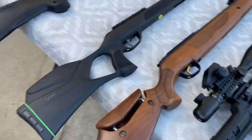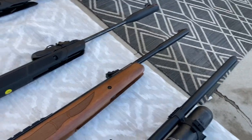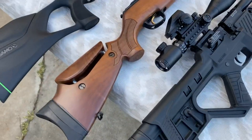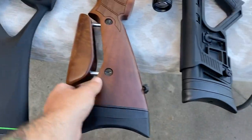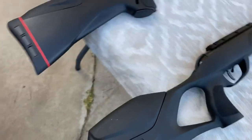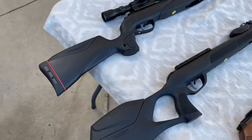Now, this is the Hatsan Carnivore. And man, when I seen this gun online, I seen people playing with this gun, I thought, man, I want this gun. This has got a raisable cheek rest here, which I raised. I haven't adjusted these ones on the Gamos. They also have adjustable cheek rests.